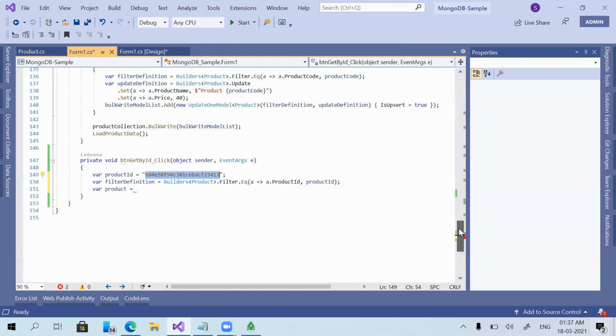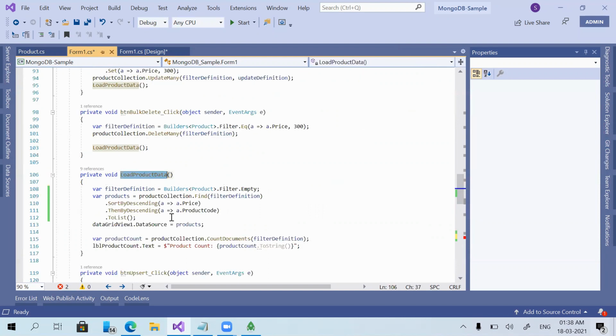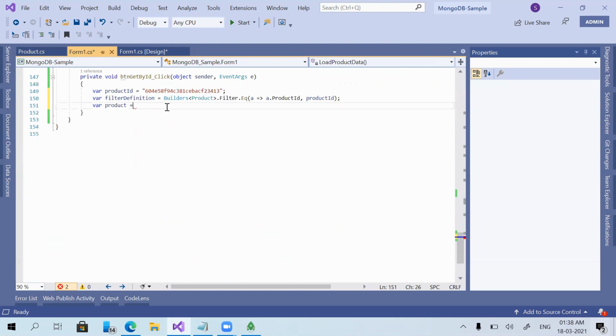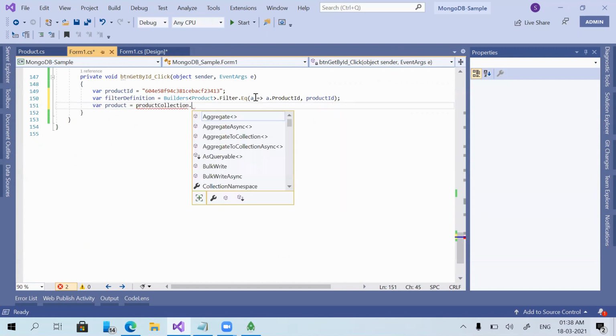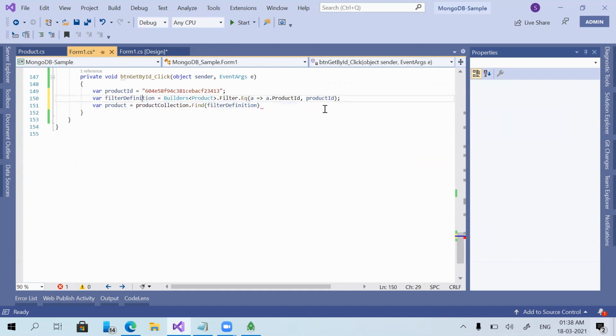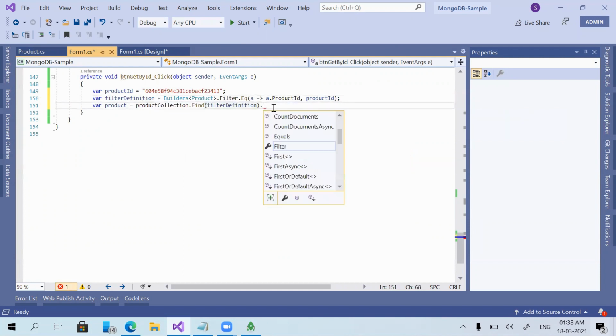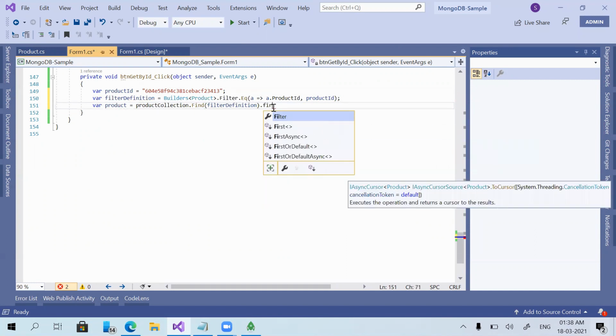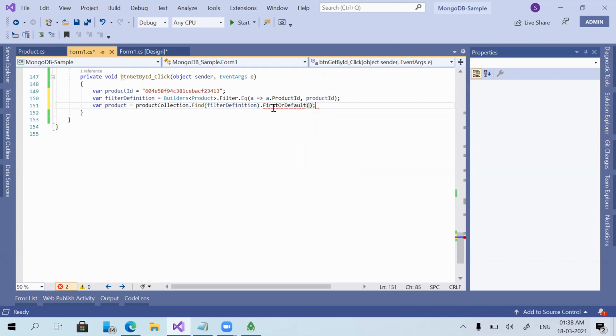In the previous find option, we used the toList method as we were returning multiple records, but here we are giving product collection dot find of the filter definition we have created here, dot, instead of to list, first or default.